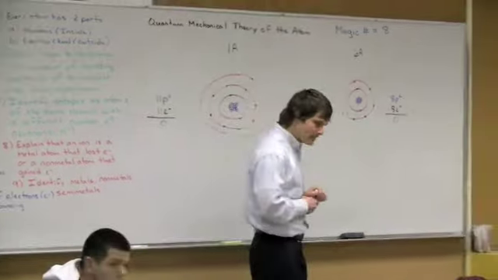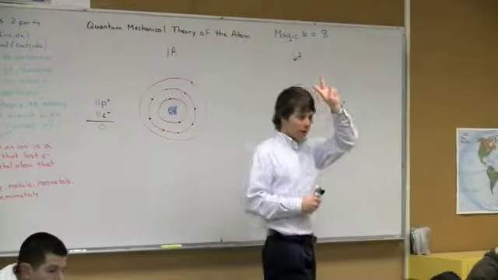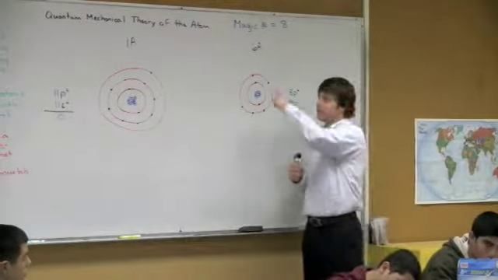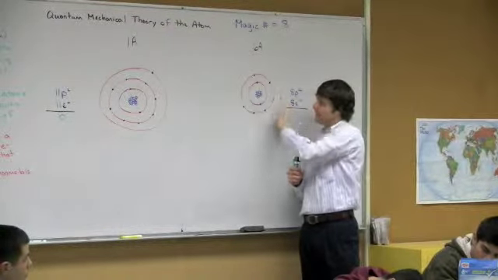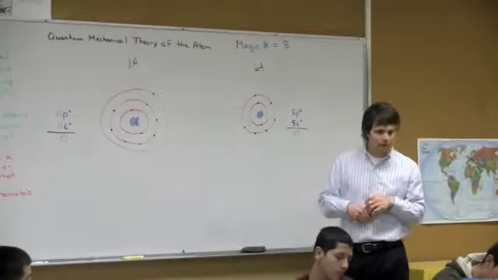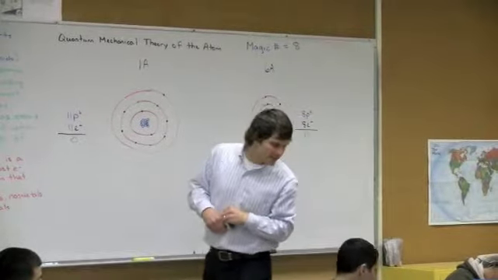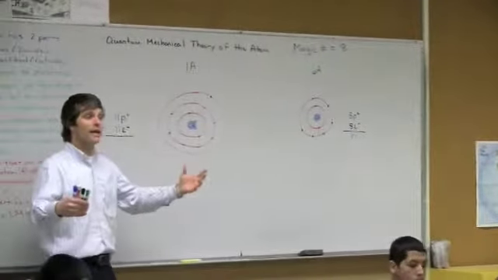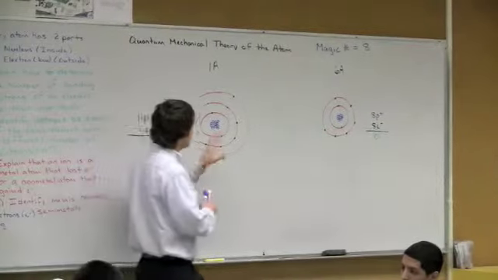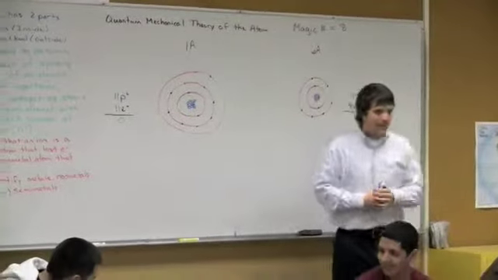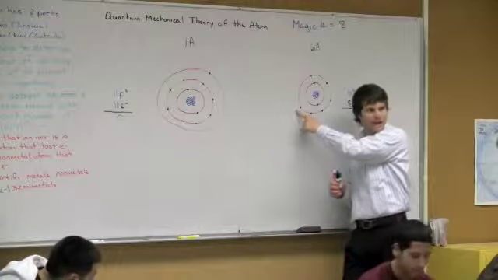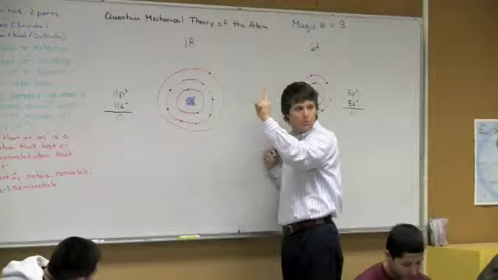Letter B asks, how many valence electrons, or how many bonding electrons, or how many outermost electrons? We could get that from its column number without even drawing it, and there are 6. 6 valence, or 6 bonding, or 6 outer electrons. And then it says, for letter C, would it make more sense for it to gain or lose? Now we can make a decision. What I want you to notice is these 2 atoms are very, very different. This one has quite a few electrons on the outside, and this one only has 1.